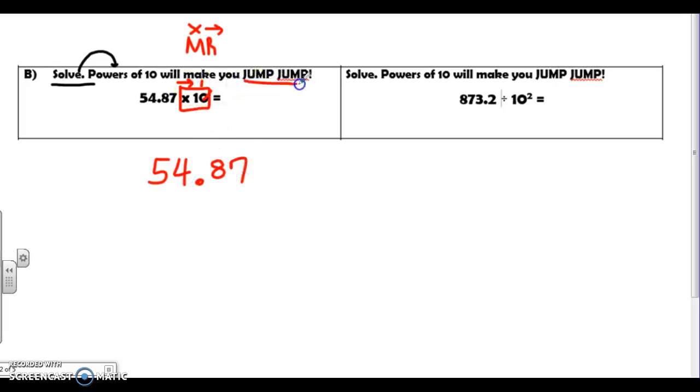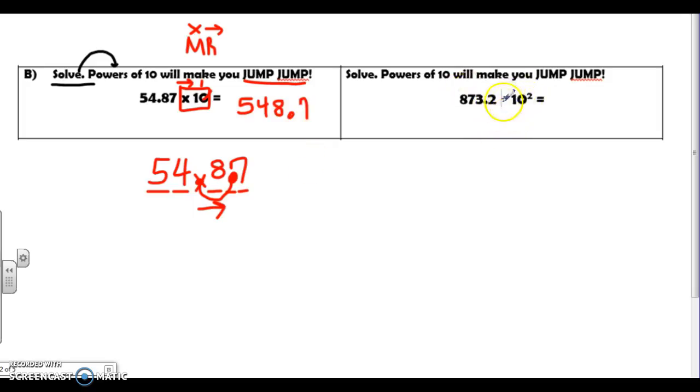We're going to jump that decimal. So that means this decimal won't be here in the end. So I'm going to cross it off now. I know I'm going to jump it to the right 1. So I'm going to jump over 1 digit. That digit I'm going to jump over is the 8. So when he lands, he is on the other side of the 8, which gives me a final answer of 548.7. So I'm going to rewrite it. 548.7. So 548 and 7/10 would be the answer.